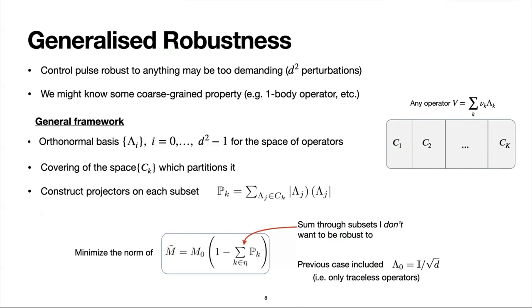So you could discard some Vs. And what you can do is you can make a set of all the different Vs, partition them up into different kind of groupings, whatever way you want to do it, and project out the ones that you're not interested in. So you're basically projecting into the block of this linear super operator that you're interested in. And in that way, it's a smaller matrix. And so the norm is easier to minimize. You're minimizing less things. The idea is that it's some sort of interpolation between I know exactly what V is and I know nothing about what V is. And this is somewhere kind of in between.